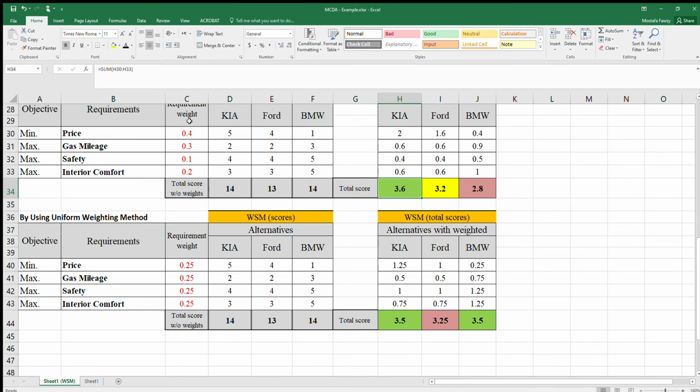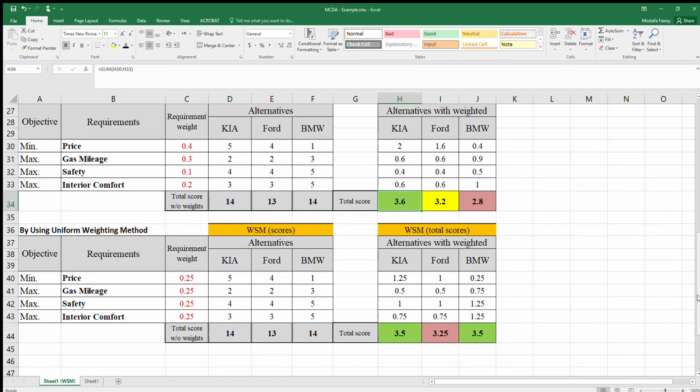If we use a different weighting technique, instead of the rank sum, we just use equal weights for all, which is 25% for each one of those requirements. If it's 5 requirements, it's going to be 100 divided by 5, which is 20%, and so on.